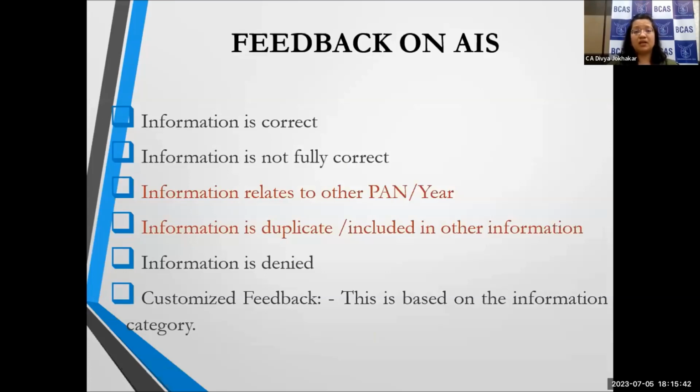If information relates to any other PAN or year, so either you're carrying forward the TDS or the income because you're on cash basis, or you are saying that the income belongs to any other PAN, you are not claiming it, somebody else will claim it because you've missed out on Rule 37BA declaration. Let us say I'm a father and my 2 children's income is being clubbed under mine. So the kids will have to say the information relates to other PAN.